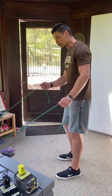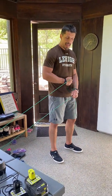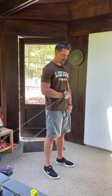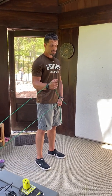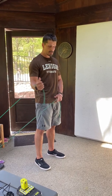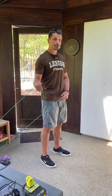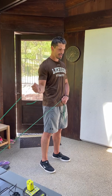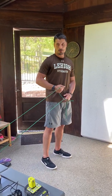Now, we're going to go the other way, and I guess since we're filming this, I'll show you. So now, instead of starting at our belly button and rotating out, we're going to start out and rotate into our belly button. Same idea, same arm position, same range of motion. So here I'm starting in line with my ear, and I'm rotating in towards my belly button. I still have that little bit of space in between here. I'm not letting that elbow flail too much. If it moves a little bit away from your hips or your ribcage, that's okay. We just don't want it to flail too much. But again, I'm starting out at my ear, rotating in, nice control, doing one arm then the other.